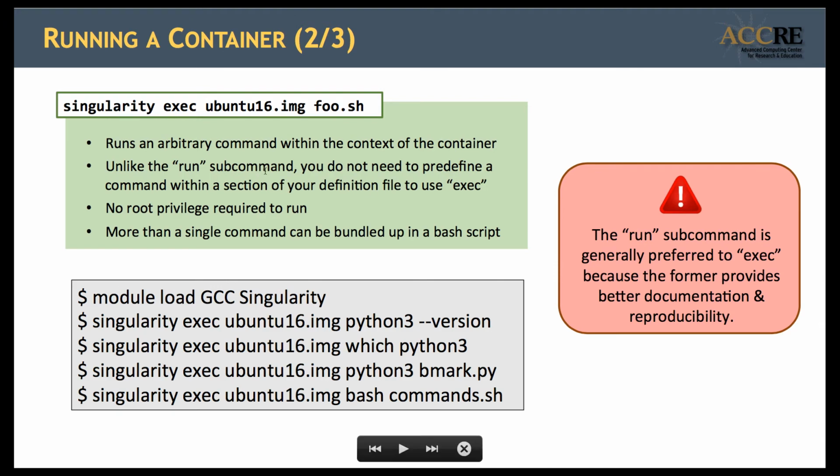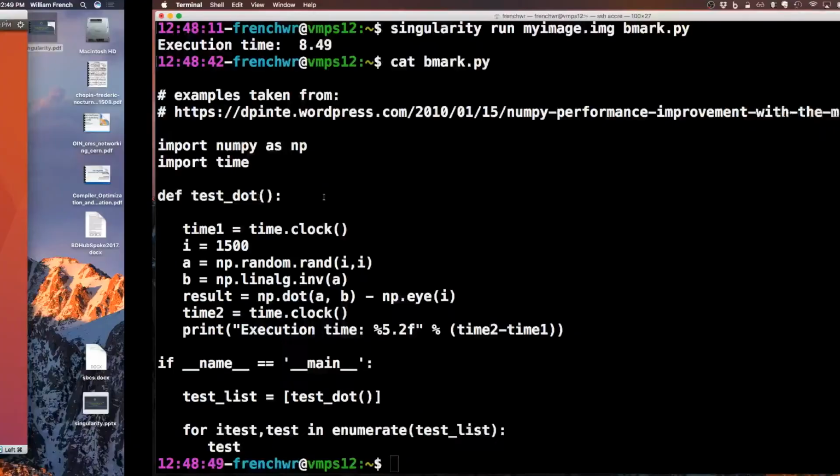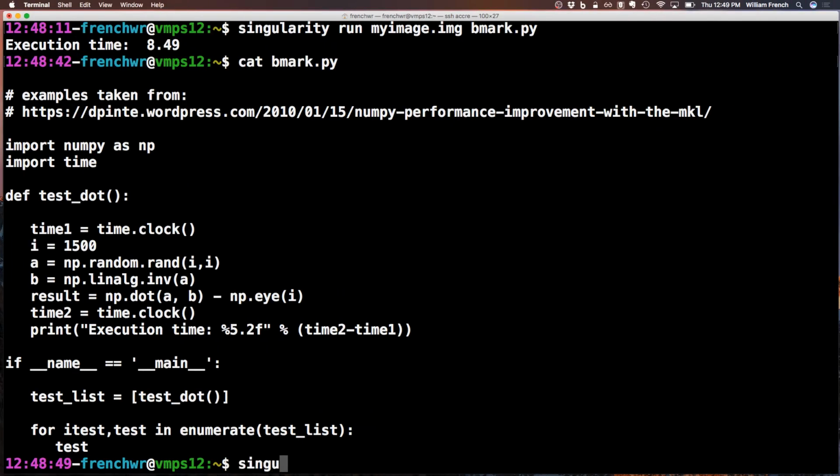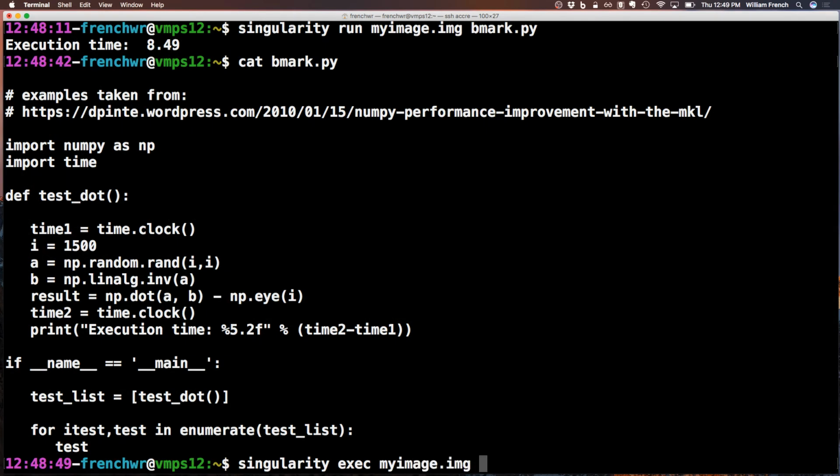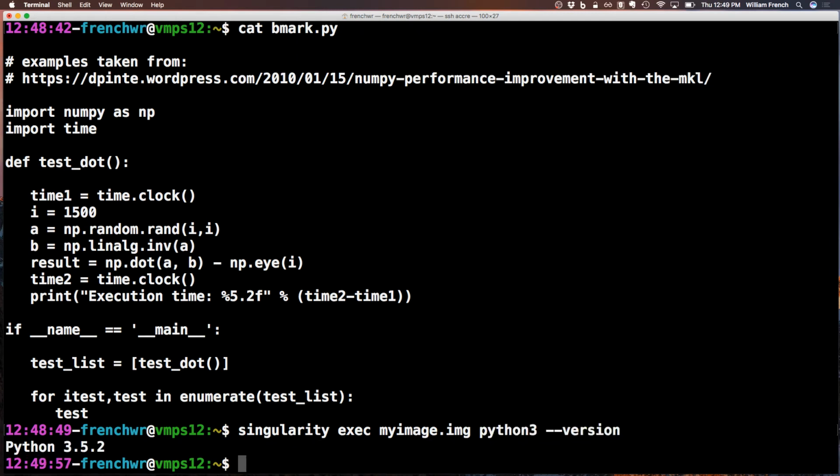All right, so if I wanted to run, let's see, I still need to provide my image name, and I can do something like Python 3 version. So it prints the version of Python 3 that's installed within that container.